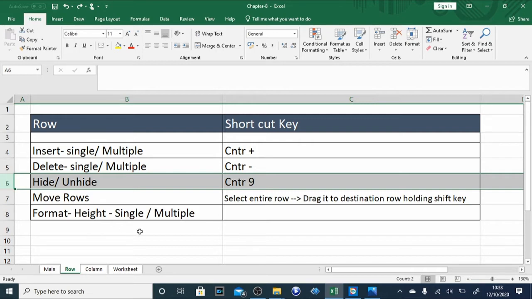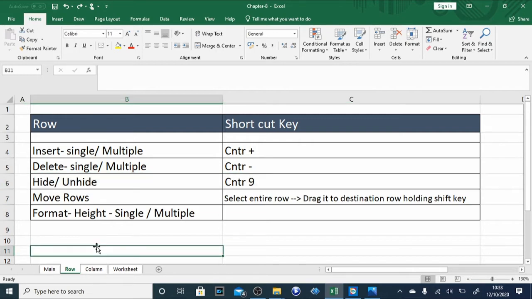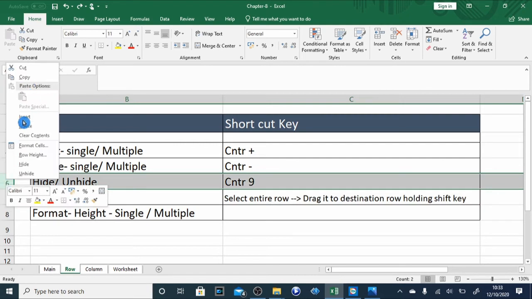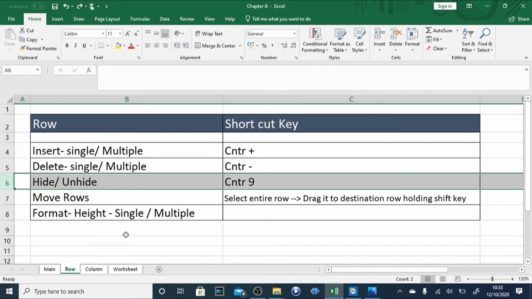Fine. So we saw two methods by which you can hide and unhide rows, that is by right click and selecting this particular command for hide, and unhide if you want to unhide it, and then the other method of hiding is pressing Ctrl 9 on that particular row.